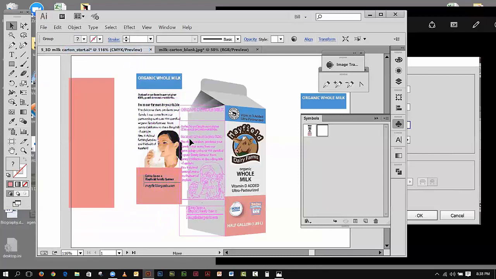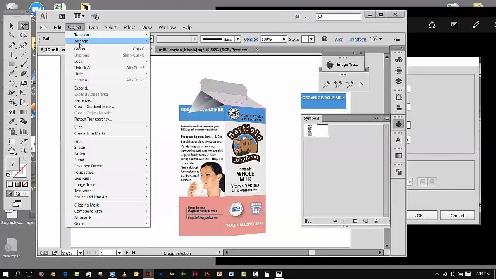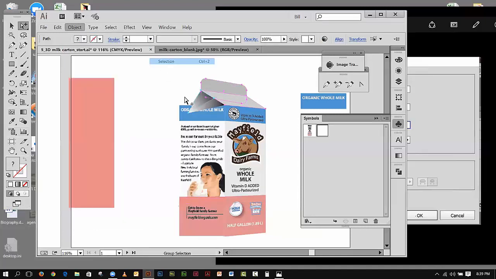I'll come over here, place this where I want it to be placed, and I'm noticing, again, that this guy here is a little bit lower than I want it to be, so let's just move it up and get it into a position where it lines up better, and that'll do it. Okay, so now let's select this thing. Actually, this is really not good. Object, Lock, Selection. Let's select this guy.